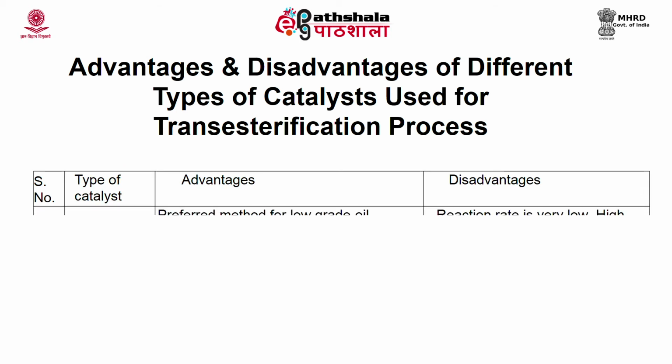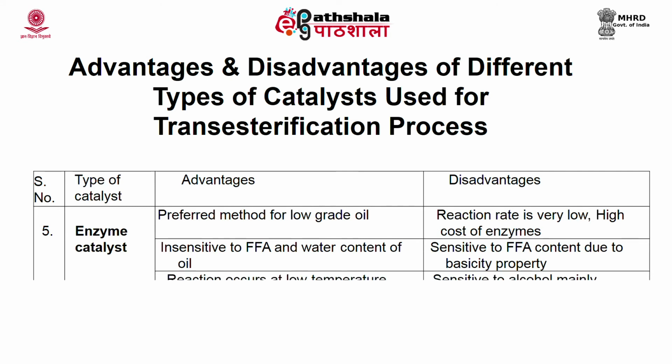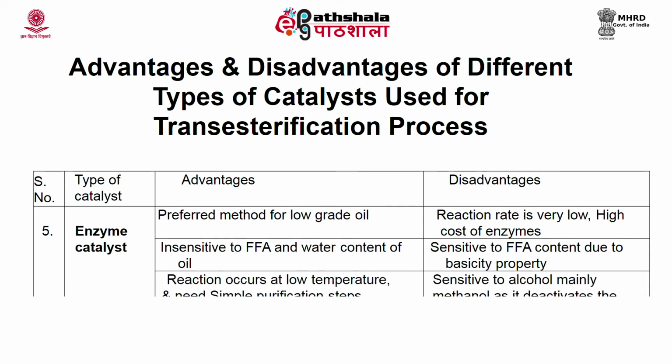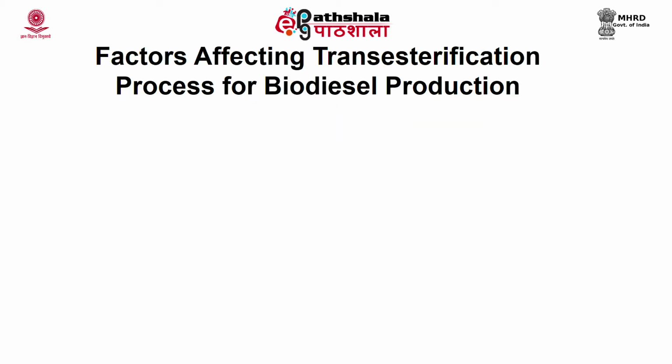In the case of enzyme catalyst transesterification, which is a preferred method for low grade oil, it is insensitive to free fatty acid content and water content of the oil. The reaction occurs at low temperature and needs only a simple purification step. It is sensitive to alcohol, mainly methanol, because it is a biochemical reaction. Its effectiveness varies. Let us see what the factors affecting the transesterification process for biodiesel production are.